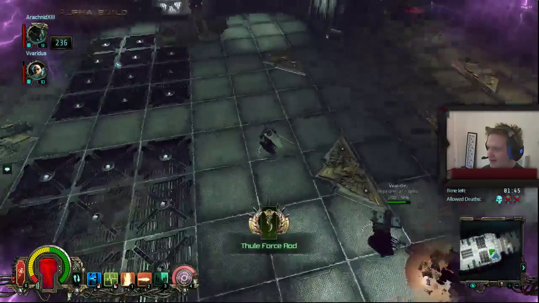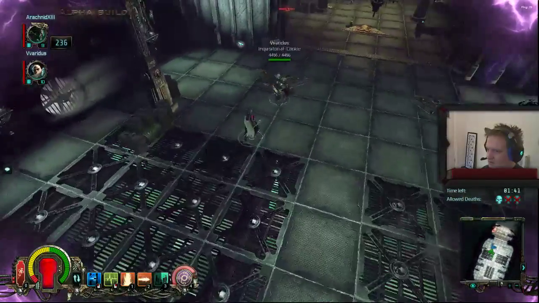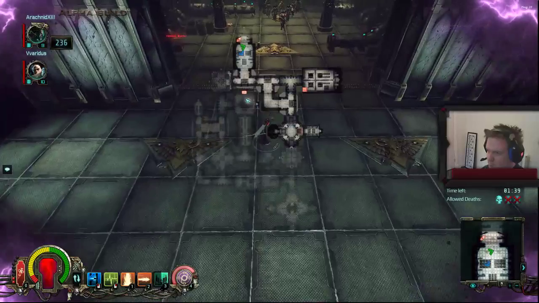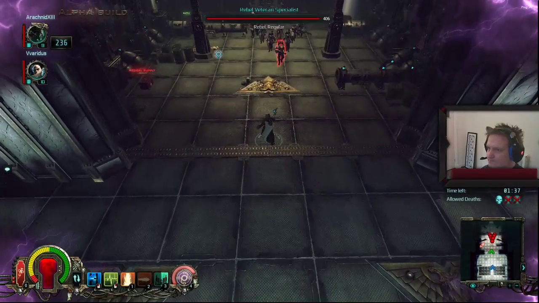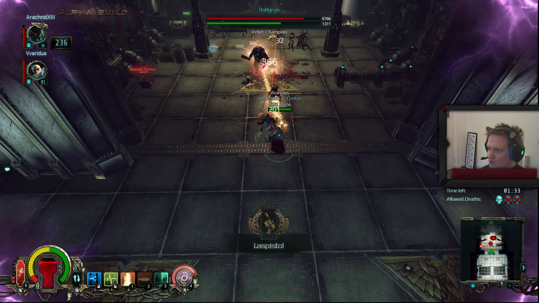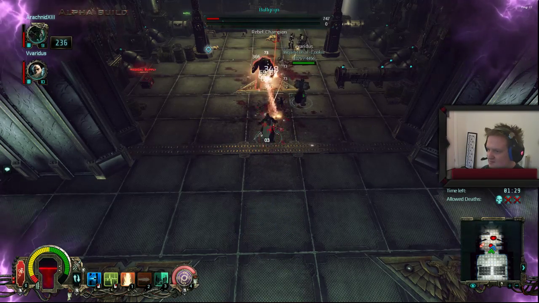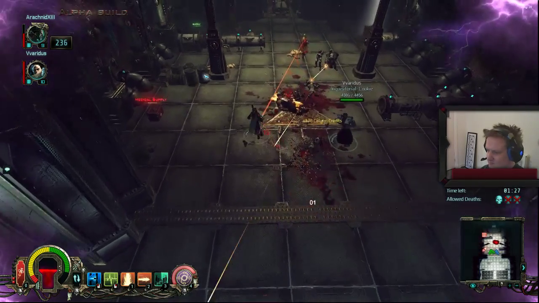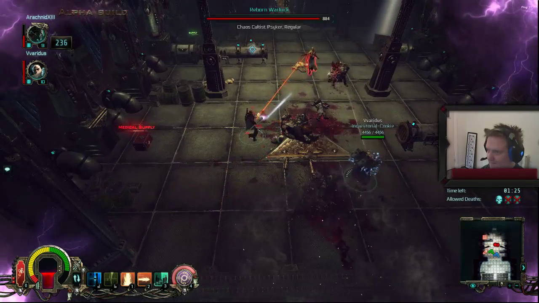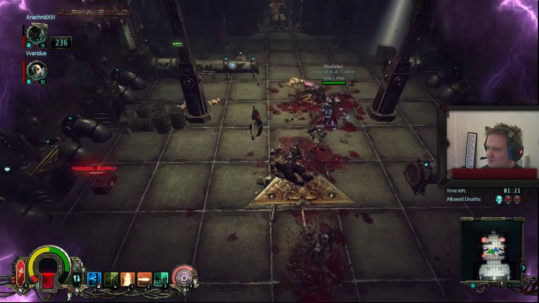Oh, we've only got a minute left. A minute and 40 to find a relic. Doesn't seem to be one in here. Hopefully there's one in here. I think there's one on the top right. Yeah, I think I see it. No, that's a chest. Oh no, there's one straight ahead.